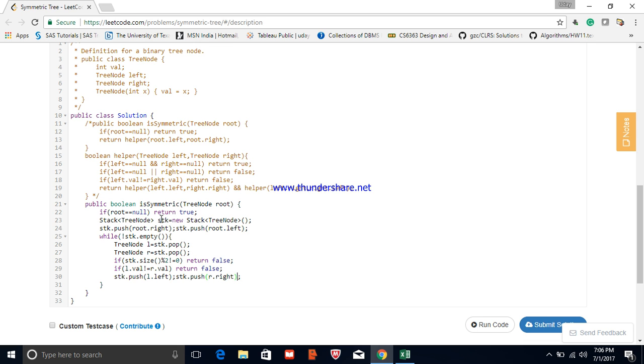We will push stuff one by one in our stack. L dot right, stack dot push r dot left, and that's it.